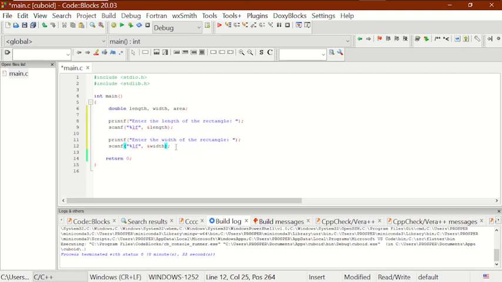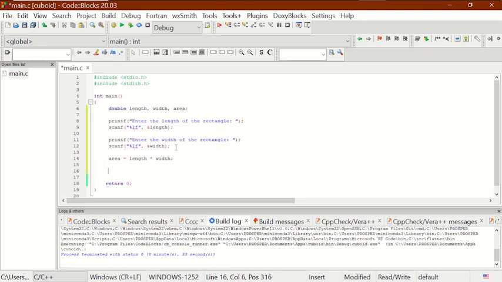The next thing we're going to do right here is declare our main function. When I mean our main function, we need to declare the brain box behind how it's going to work. So in this case we'll now say area. What do we want area to be equal to? We want area to be equal to length times, so we use the asterisk, times width. So we're going to terminate that, right?